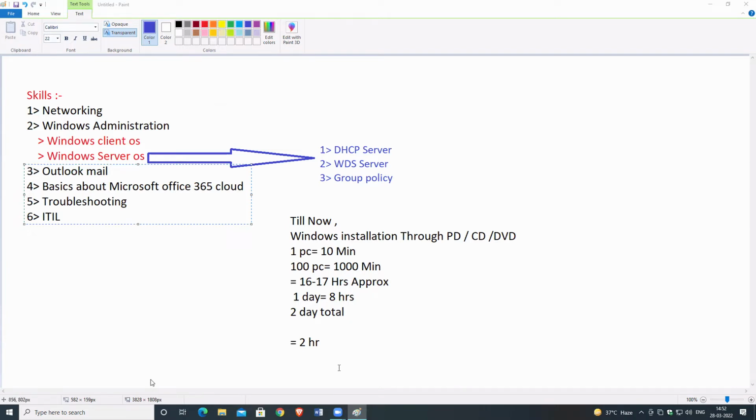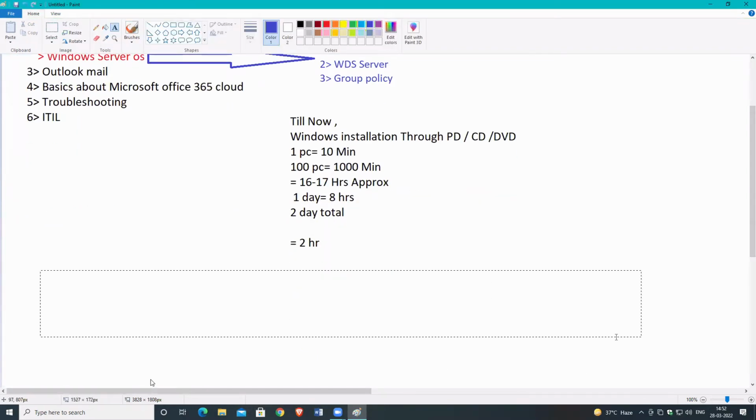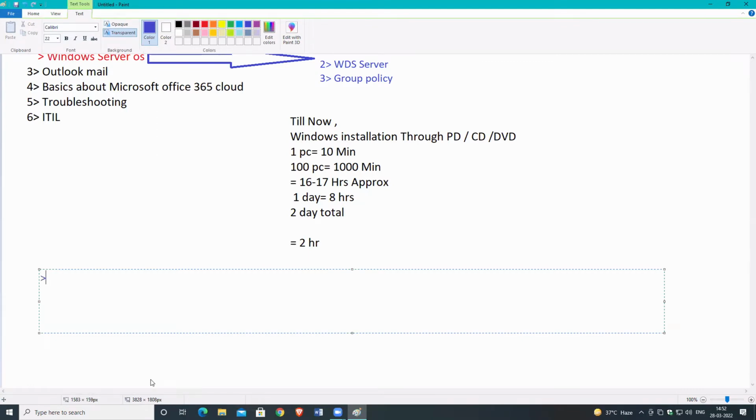Question number 2. Here I am writing it, because it's a somewhat difficult word.